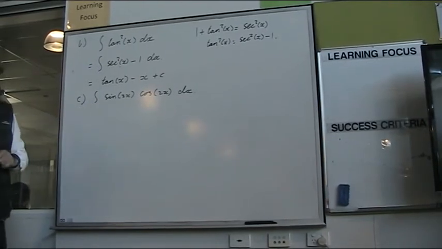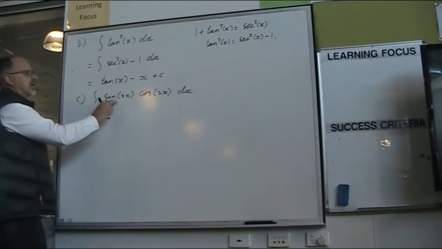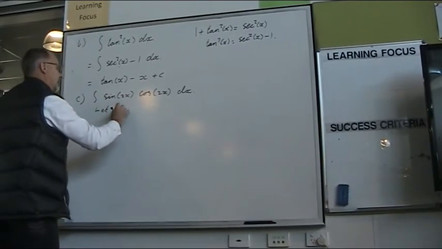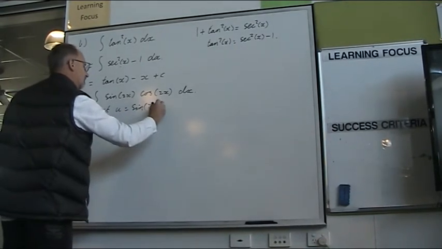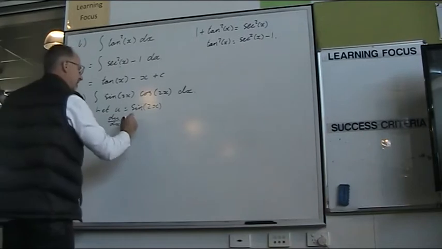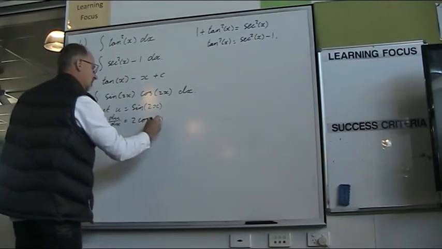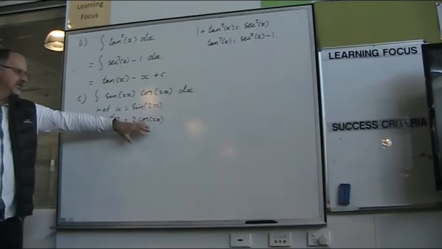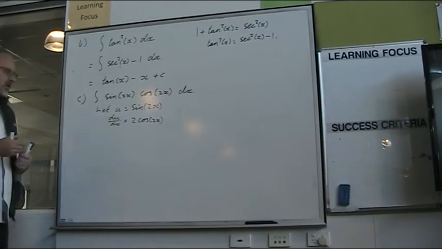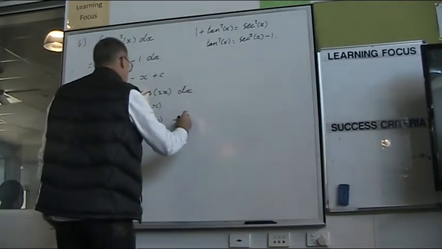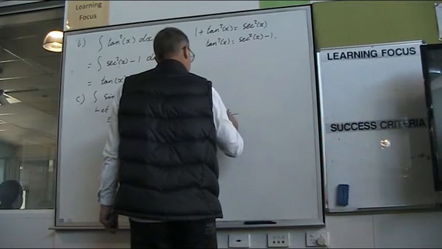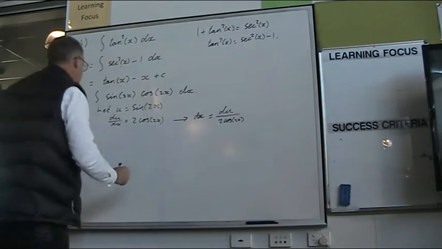If you differentiate sine, what do you get? Cos. So in this case, there's a relationship between those two things. So let's let u equal sine 2x, and so du dx is 2 comes out the front, cos 2x. So here we've got something that's the derivative, so we're using the same kind of technique as we did before. From that, we can say that dx will be du over 2 cos 2x.